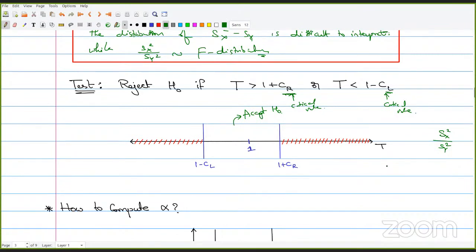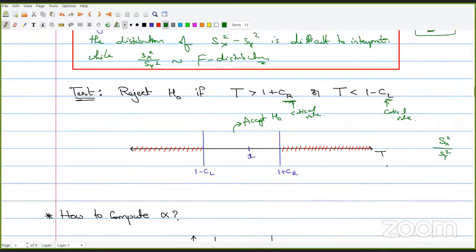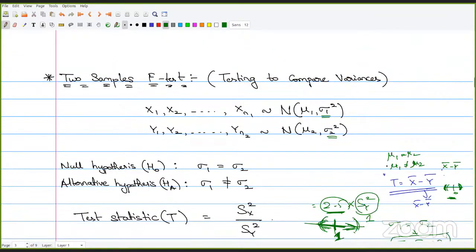Correct. See, that lies in defining the H0 and the HA set. Ultimately it will be like that: sigma 1 equal to sigma 2, or sigma 1 is not equal to sigma 2. Both are like equal. I mean, we cannot decide which one should be taken in the numerator. This is my understanding. So which one you want to compare with which, whether you want to compare sigma 1 with sigma 2 or sigma 2 with sigma 1.